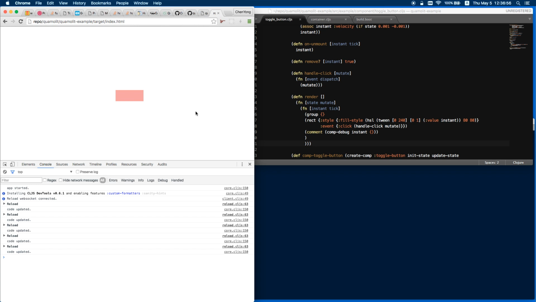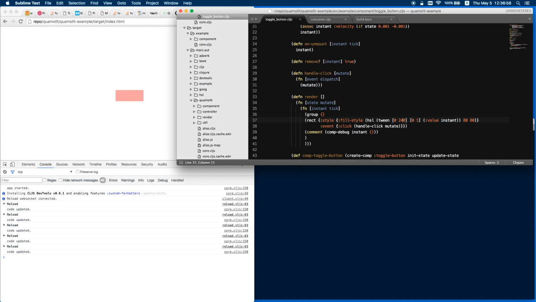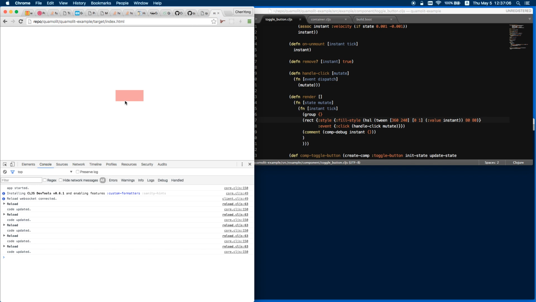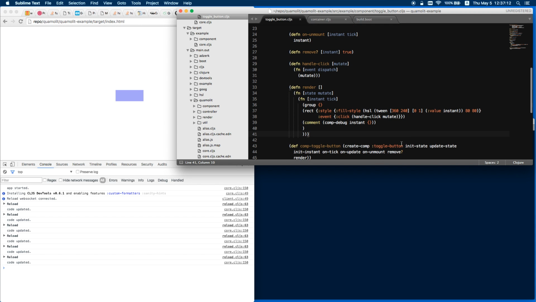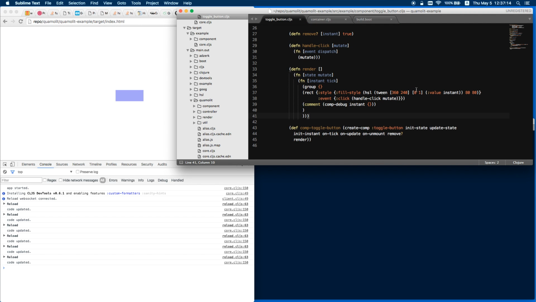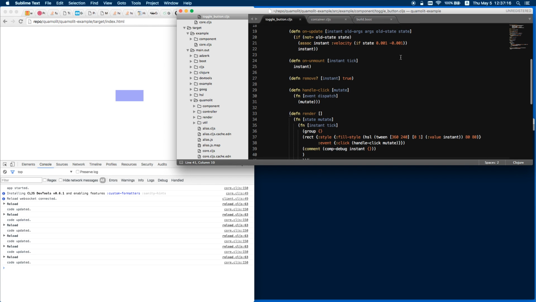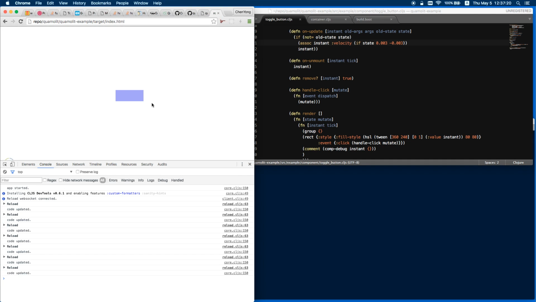It passes the yellow and green color from blue to red at normal speed.